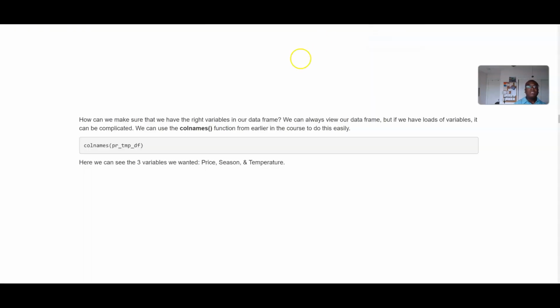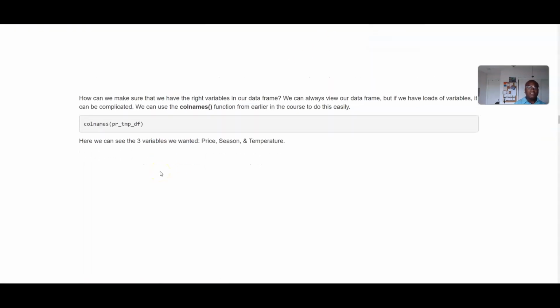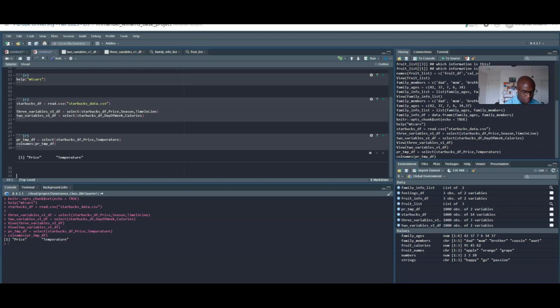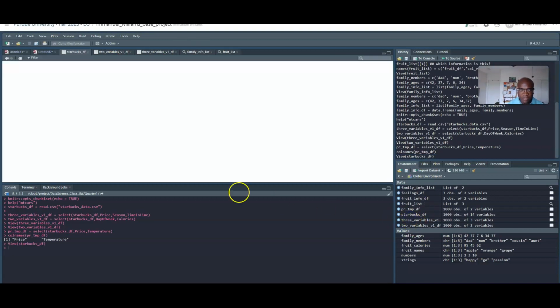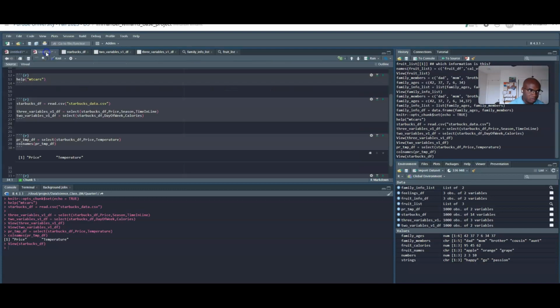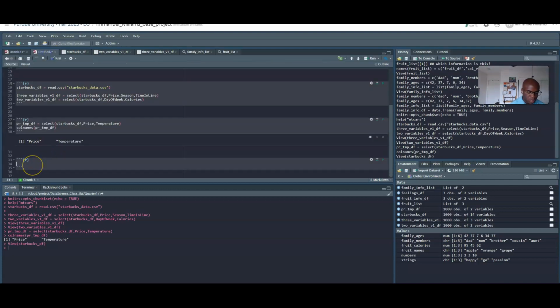So what I was going to talk about that I didn't have the opportunity to do is to tell you some really nifty things that the select function can do, or has the ability to do. Let's say, for example, Starbucks data frame, we want to get rid of a particular variable, like day of the week. I don't know why. Well, we just wanted to. So what I can do is I'll say mod 1.